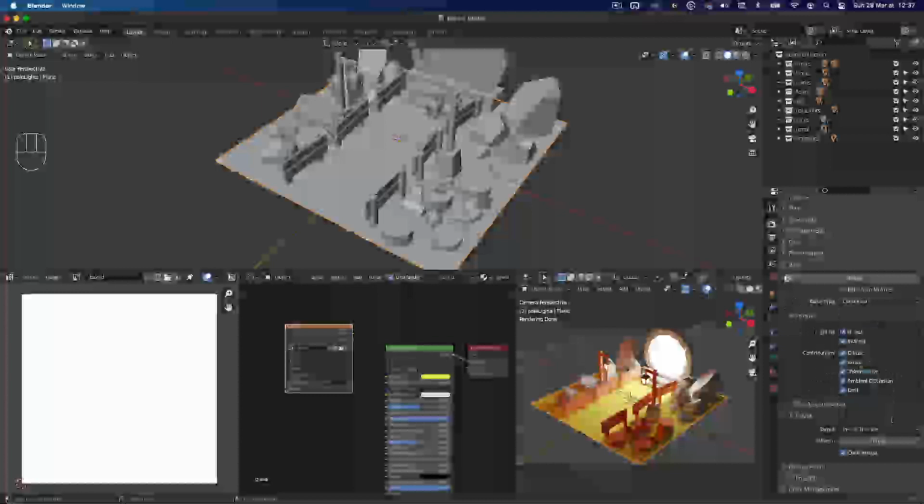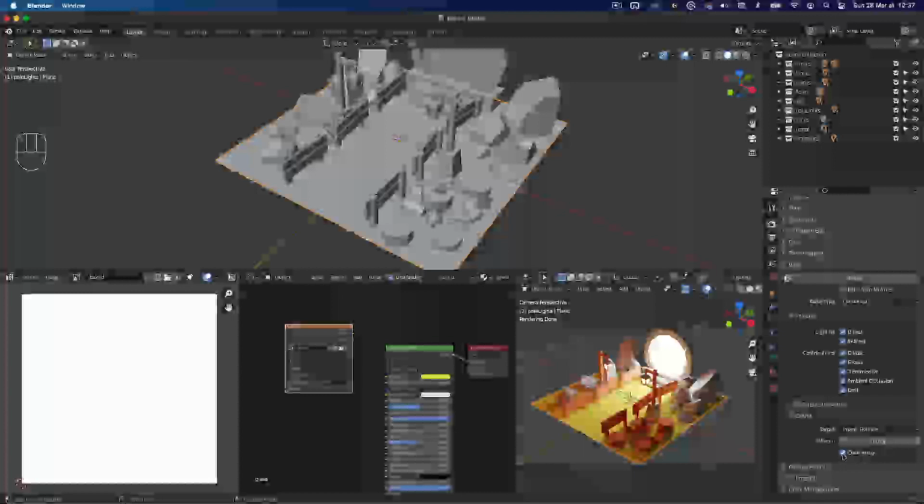We are not going to see all those parameters because we can do much more than just baking the way we do here. We can bake normals and stuff like that. Let's not do that. First, the margin is the overflow that is going to happen when baking. You can leave it at 16 pixels. It's going to be fine, I think. Maybe we can change it if things are overlapping.